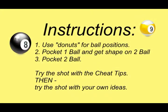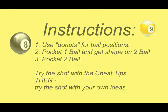Instructions. Set up these layouts with paper reinforcement rings, also known as donuts. First, pocket the 1 ball. From where the cue ball stops, pocket the 2 ball. Try the shot with the recommended speed and spin. After you own the shot, experiment with your own ideas.